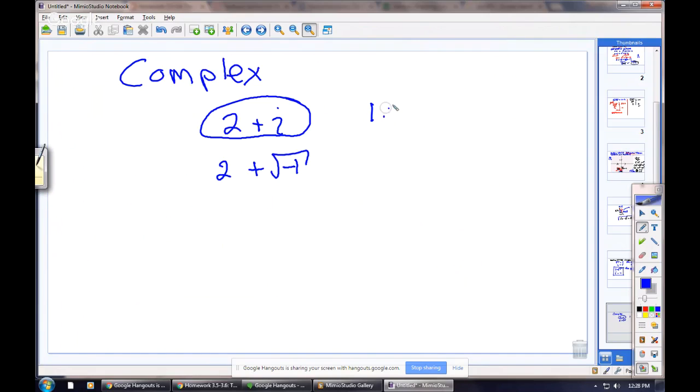So this is a lot like things we played with earlier in the course, 2 plus the square root of 3. Okay? We can add, subtract, multiply, and divide things like this. We just can't take 2 plus the square root of 3 and make it any simpler without using a calculator and getting an approximation.